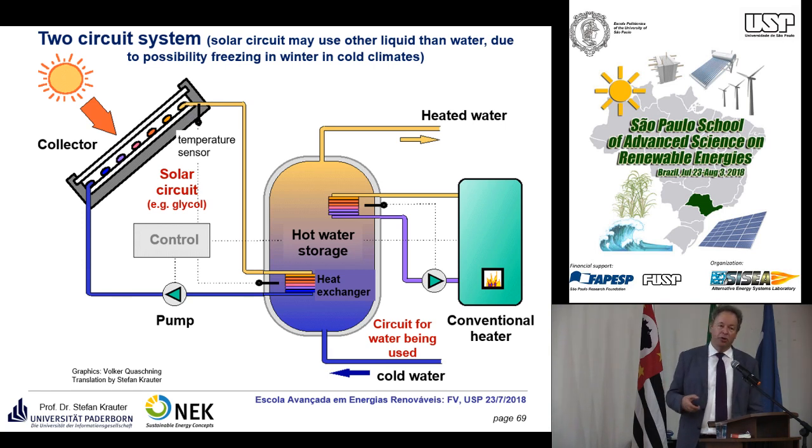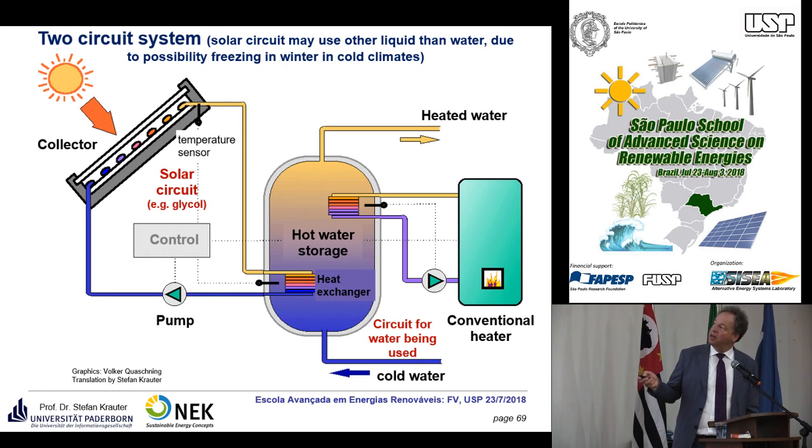If you have glycol and want to heat up water, you have to have a heat exchanger. This heat exchanger needs some pressure, and that's not possible anymore via the buoyancy of the water. So you have to add a pump to get it running. If you have a pump, you also have to have a control, because in winter, at nighttime, you don't want the system to work, otherwise it's more cooling than heating. The control is related to the temperature: it detects whether there is a positive temperature gradient, and only if the contribution by the collector is positive does the control start the pump.